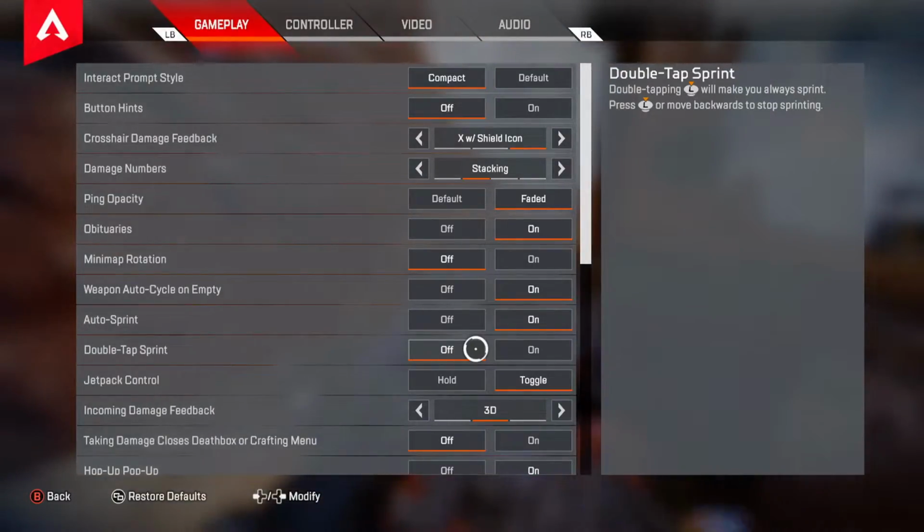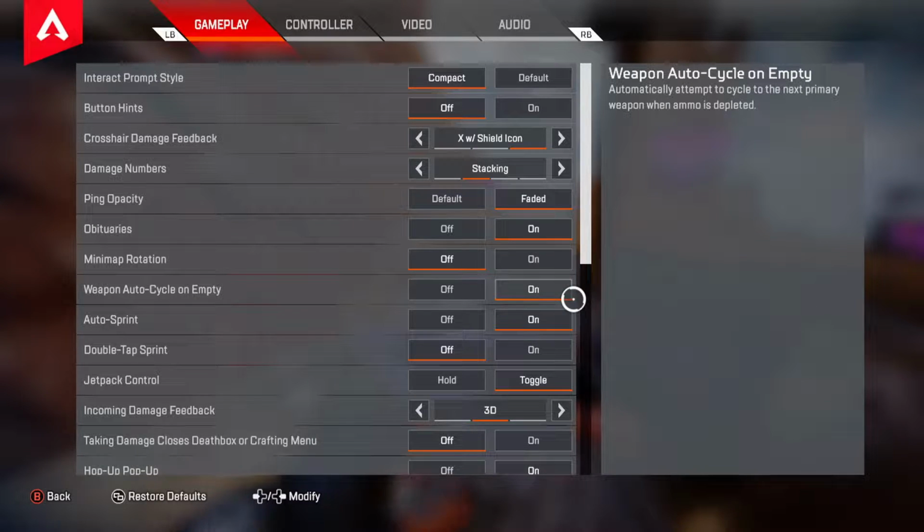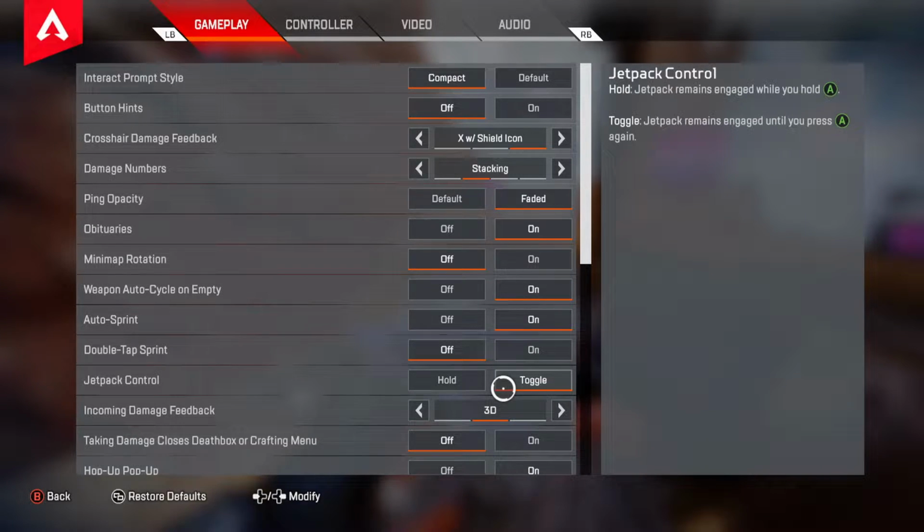Double tap sprint, though, I do turn off. Obviously, I don't need double tap on if I've got auto sprint on. And jetpack control, especially this is for Valkyrie, I do put it on toggle. I think it's a lot easier. Obviously, you have to click and hold it on the jetpack. I don't like it. I like to just toggle it and just tap it as many times as I want to.